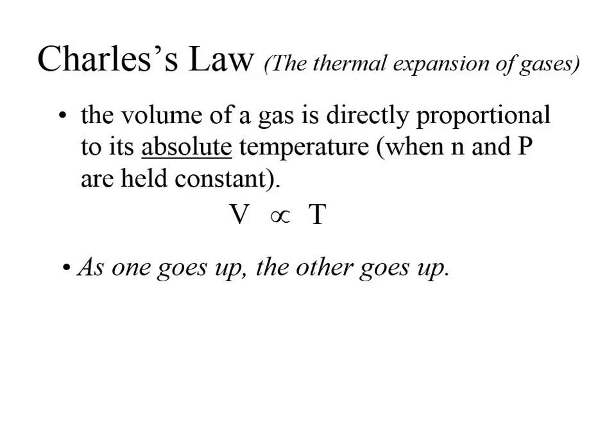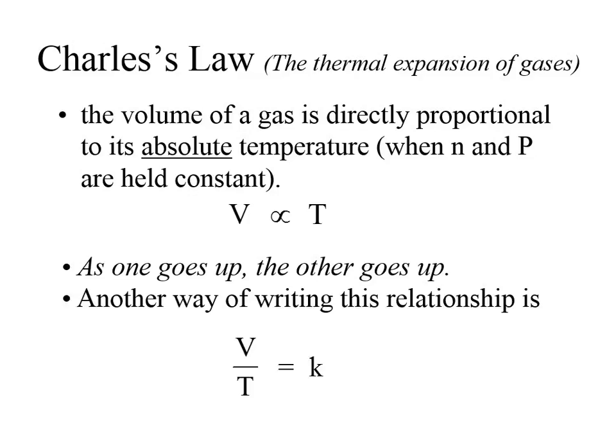So again, since they're proportional, we can introduce some sort of proportionality constant K. Now you'll be like, well, is this K the same K as what we talked about before? No, they're just generic Ks. Since they're directly proportional, this is how they end up being. Do you see where volume goes down, temperature will go down, and we'll get the same ratio. If volume goes up, temperature goes up, and we get the same number. So that's how that works.